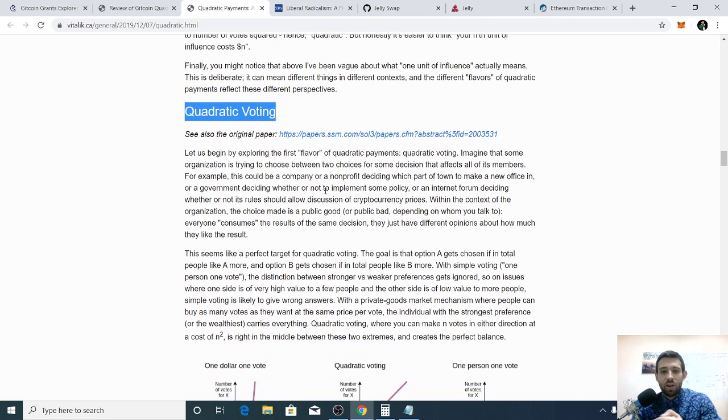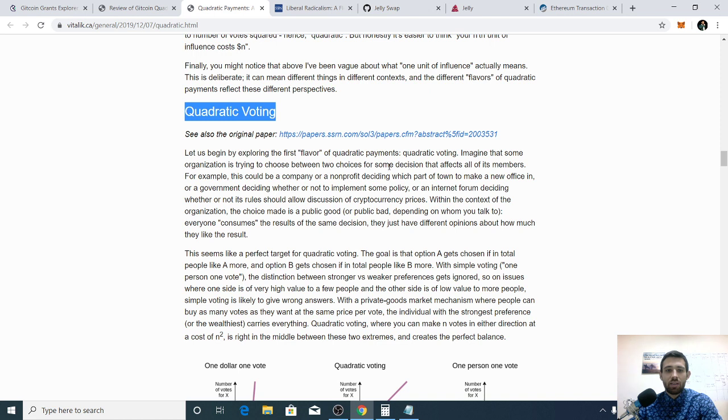As far as I understand it, the example is for one company, and the company wants to open a new office in another town, and there are two choices for the new office. For example, let's say one of the towns is town A and the other one is town B, and of course this decision is important for all of the employees of the company, and all of them can vote and decide to which town they should move their new office.